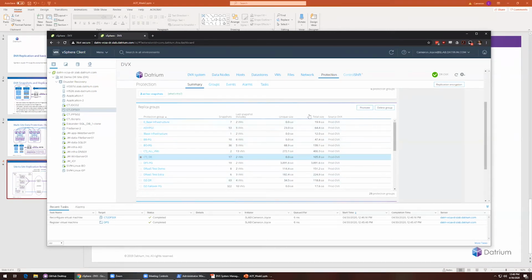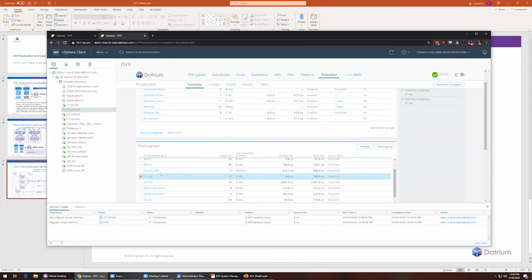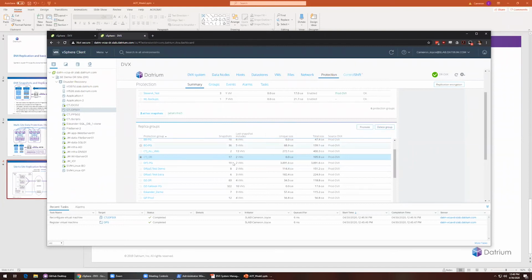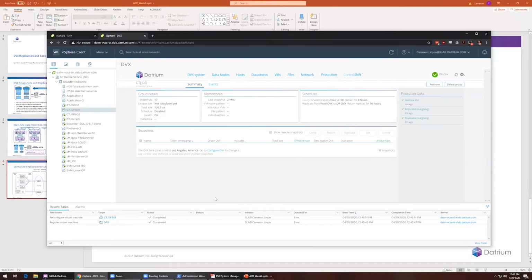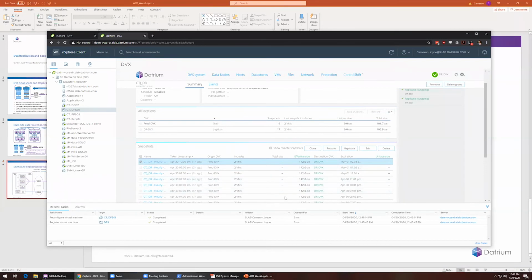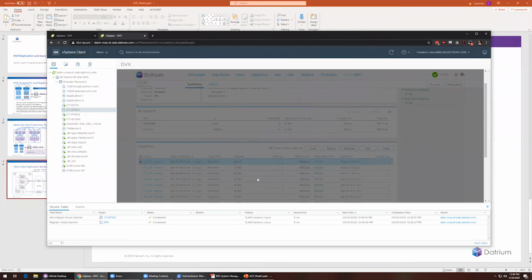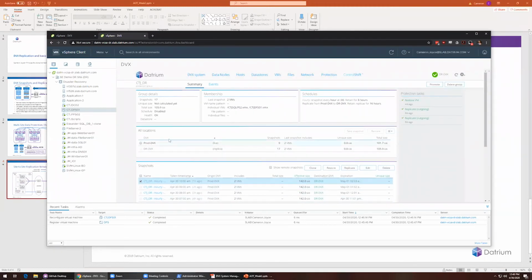I could do a couple things with this. I could either promote this from a replica group to a live group, which is a step that we will need to do in a second. And then of course I can delete all the local snapshots that are associated with that group. But in this case, if I just want to take a replica group and I want to recover all the VMs that are associated with it, I would click it. I'm going to find the snapshot that's got all my VMs, and I'm going to tell it that I want to restore. And it's going to go ahead and it's going to restore every VM that's associated with this snapshot into DR data store 1, okay? Which in this particular case, it's only 2 VMs. So I could go in and I could recover these and it wouldn't be an issue.